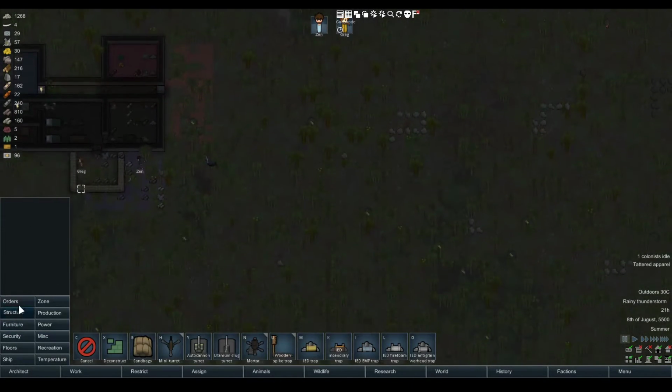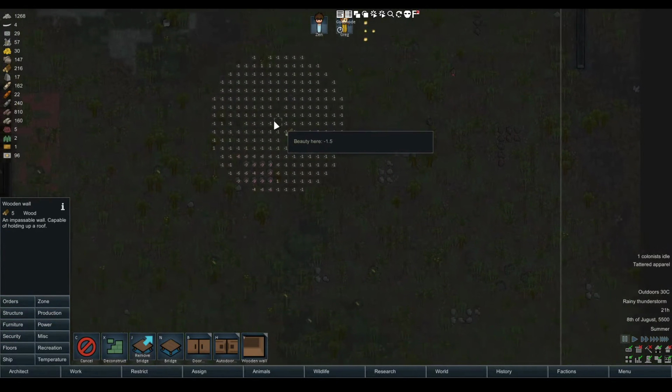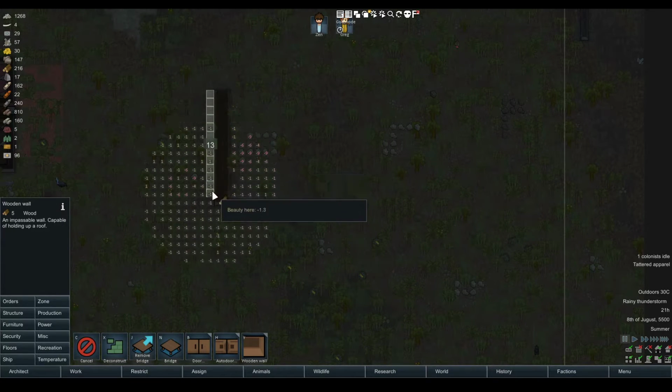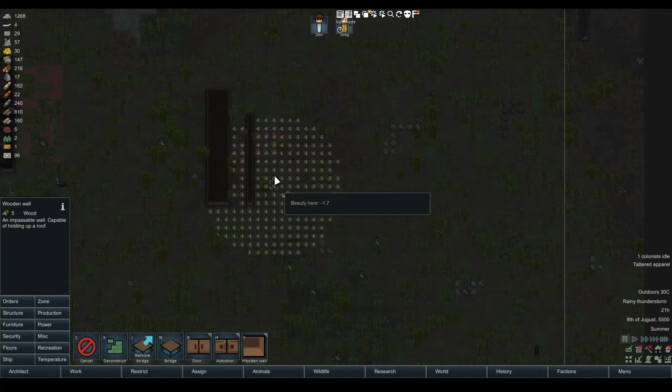For example, if you have a base where you build one type of line defense, you build an entrance like this way. And I go like this. I build this way.